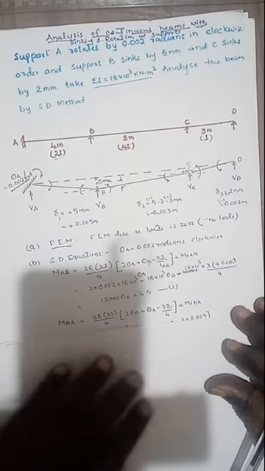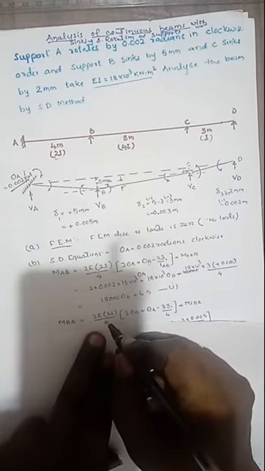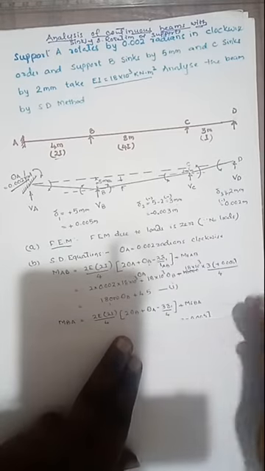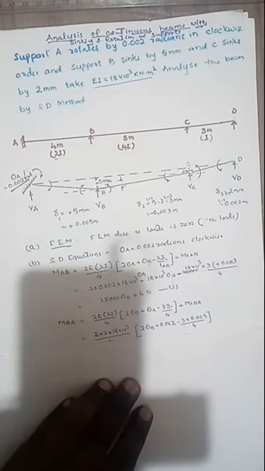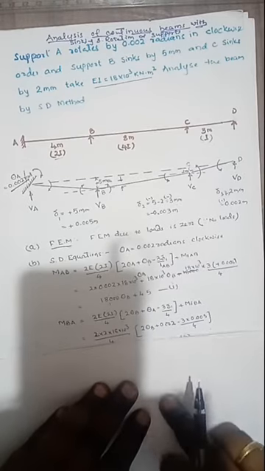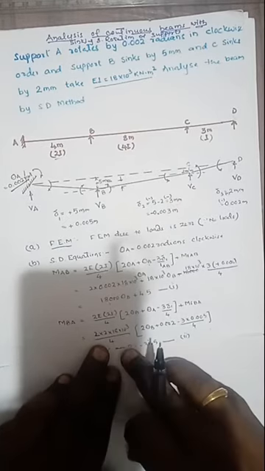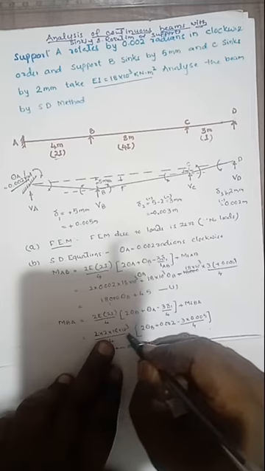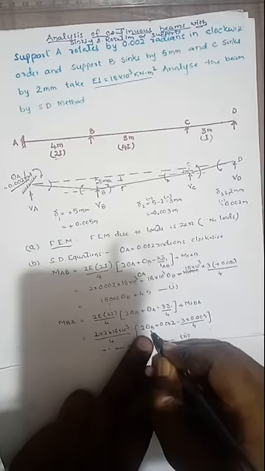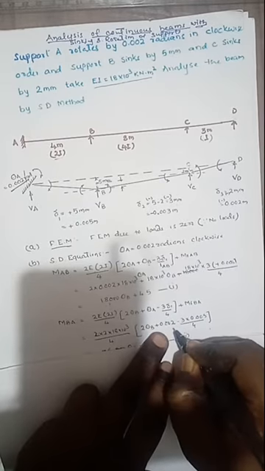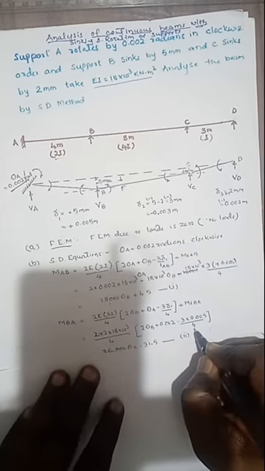Then similarly write the slope deflection equation from the other end, that is MBA equals 2E into 2I divided by 4 inside of the bracket, 2 theta B plus theta A minus 3 delta by L, plus MFBA. By substituting the values, 2 into 18 into 10 to the power of 3 divided by 4 inside of the bracket, that is 2 times near end, that is 2 theta B plus 0.002, that is theta A, minus 3 into 0.005, that is delta, divided by length of AB, which is 4 meter.